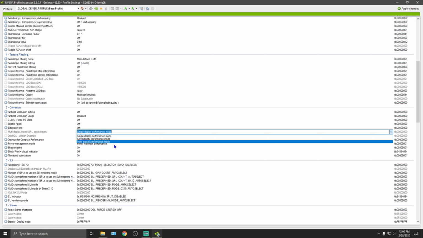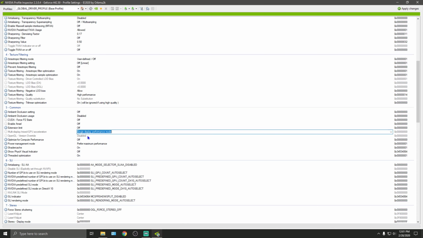That's why a lot of people can't aim when they're streaming for some reason, because the refresh rate is conflicted and it's just not working. So to get around this, you either need to have 2 or 3 monitors at the same refresh rates, or B, you literally only play with one monitor. That's what I've been doing currently. I'm waiting. There is a fix coming out in a Windows update in the future. I can't wait to test it, see how it is. But for now, I leave pretty much everything on single display performance mode. And when I stream or record, I just only have one monitor on.